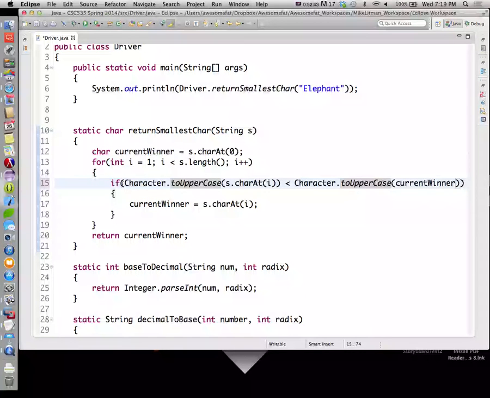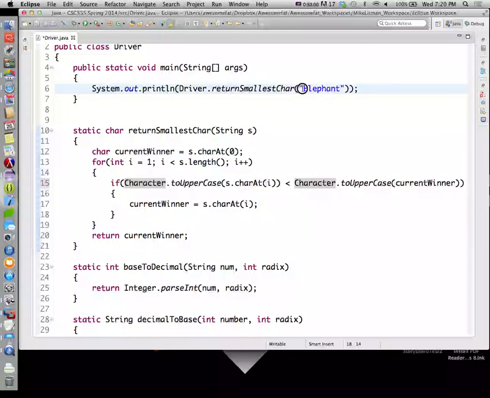I could also do lowercase instead of uppercase, but I'm comparing them as the same case. I'm still storing them as whatever case they were originally in, so I'll return the proper case, but I'm always comparing them in uppercase.